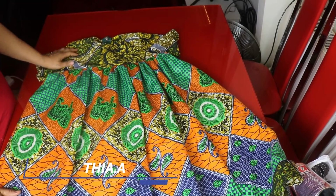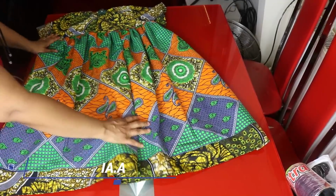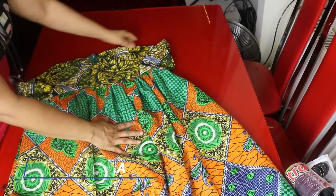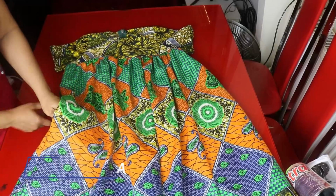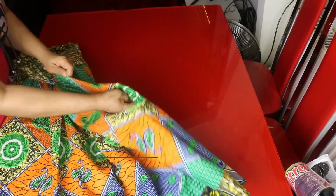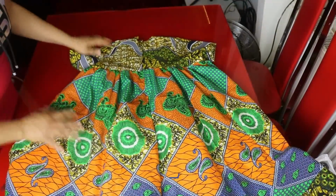So guys, this is the finished look of the dress. This is the down part. I've attached the sleeve to the dress. This is the pocket. I'll turn it to the back side.